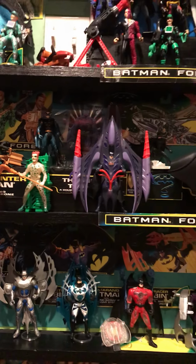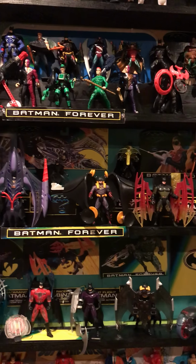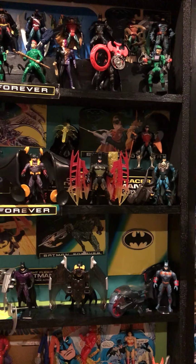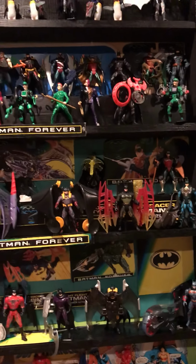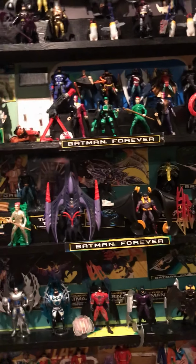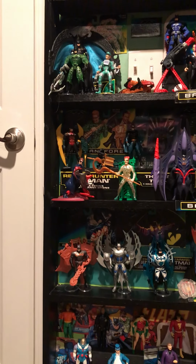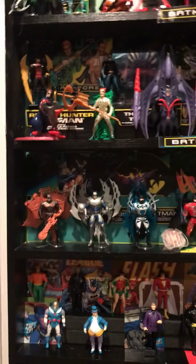I think so. Again, this particular line, there are no one or two chase figures that are just crazy expensive and all that. So if you're looking for another line that you could actually get and complete of a vintage Batman line, I would suggest this Batman Forever. They're still pretty plentiful and not in high demand, so the prices are nice and low, and there isn't one crazy figure that's super ultra rare in this line. So that would be, you know, one of my suggestions if you're looking to kind of get started in the hobby. Not a bad way to start.